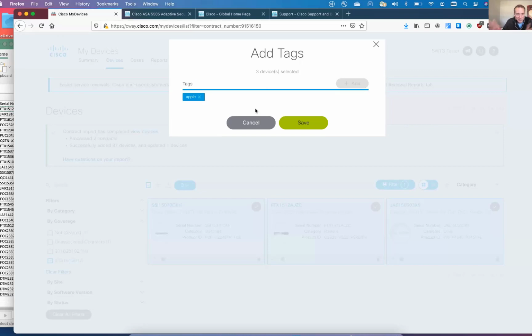And you can add as many tags as you want, but those tags will help you filter that content. This might not be super helpful since it was just a replication of that particular contract, but if you don't know contract numbers off the top of your head, like most people, that's no problem. You can add those tags to something that matters to you and is meaningful to you. So that information should get added to each one of those devices. It could take a little bit.